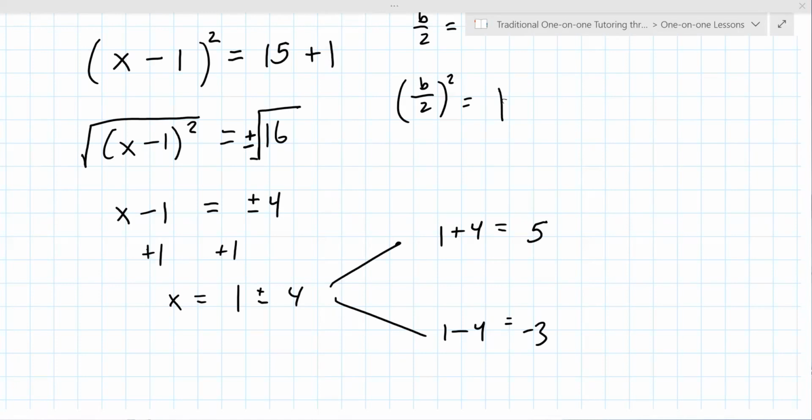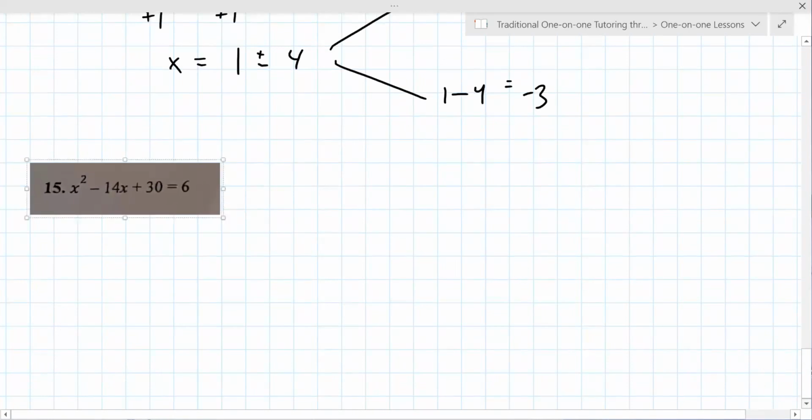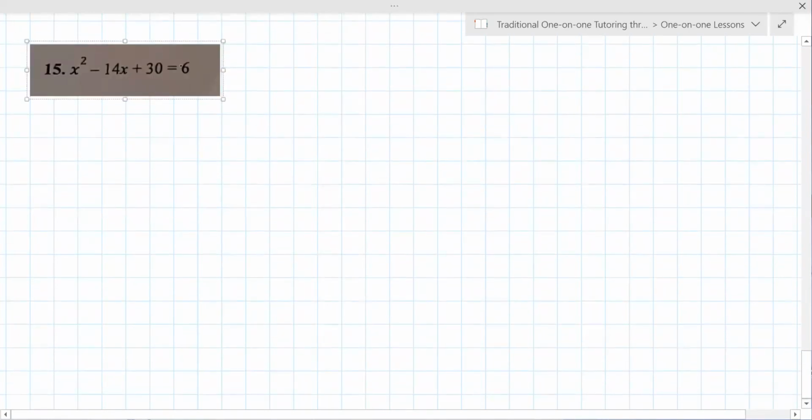All right, let's look at 15. 15 is just the same as the previous problems. For the last few problems though, the numbers have already been on the right-hand side. If there's a number here, like 30 without an x or an x squared, you want to first move that to the other side. So this is x squared minus 14x equals minus 24. In the previous problems there wasn't a number here, it was already on the right-hand side, but this problem, you have to move the number first. That's just an additional step.